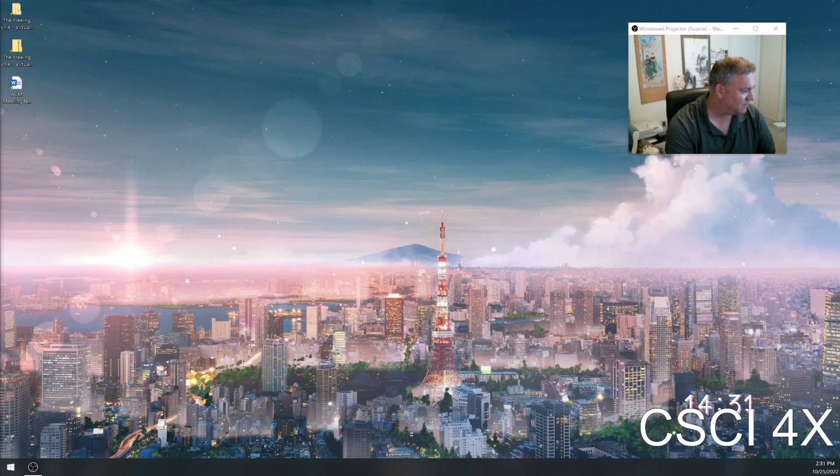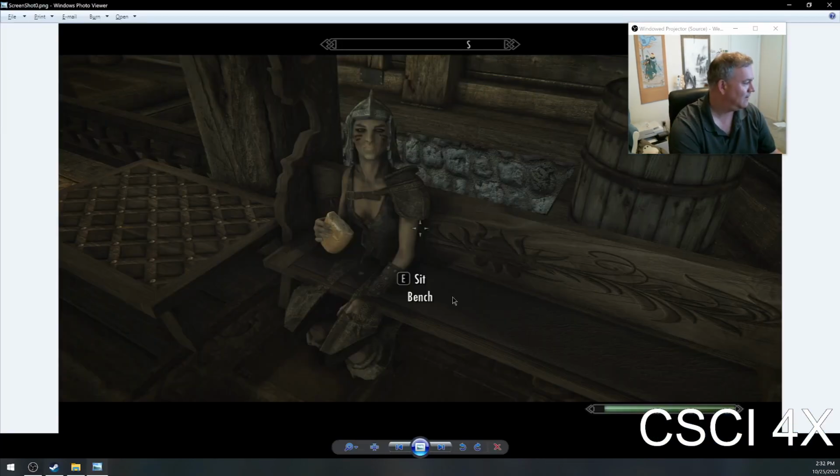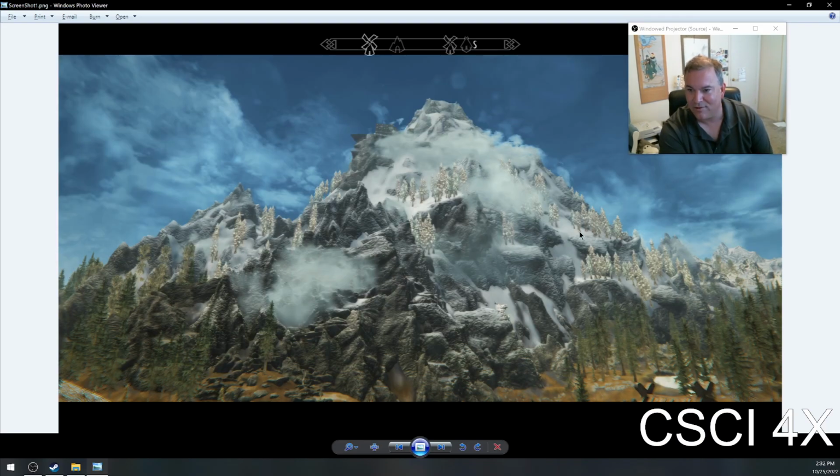Basically, the horses especially would glitch out a lot in Skyrim, and I got it once, just levitate into the sky, which was pretty amazing. Let's see here. Yeah, classic Bethesda, person sitting through the bench.